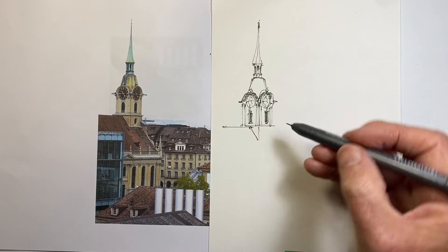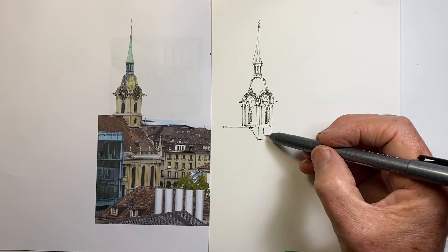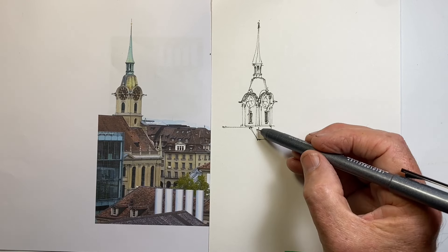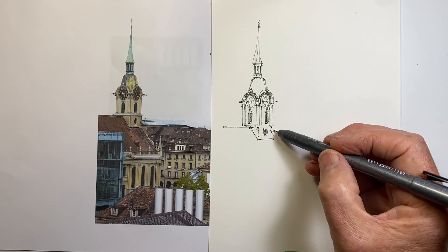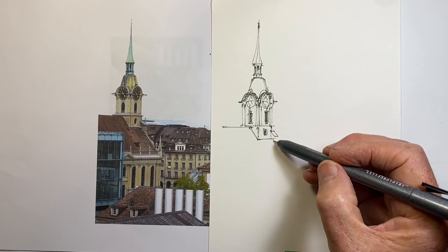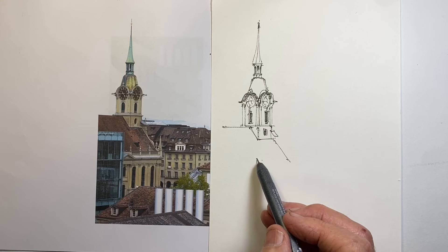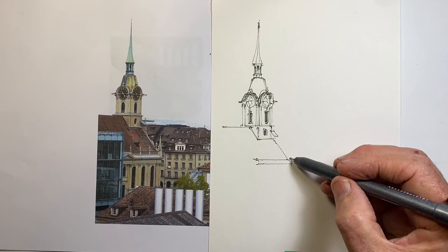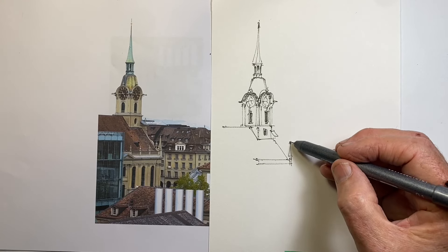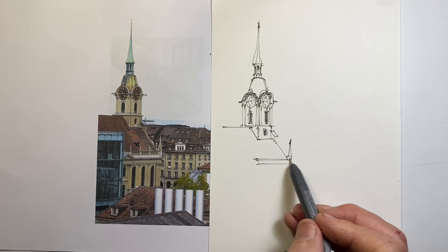At this point I'm very much feeling the pressure, trying not to look at the tower and think it's too big, because I do draw the rest of this at pretty much actual size — so the tower is sitting a little too large. What I'm hoping is that when I draw this sort of scene without the 10-minute time limit, the extra time will let me be so much more accurate in my observation.